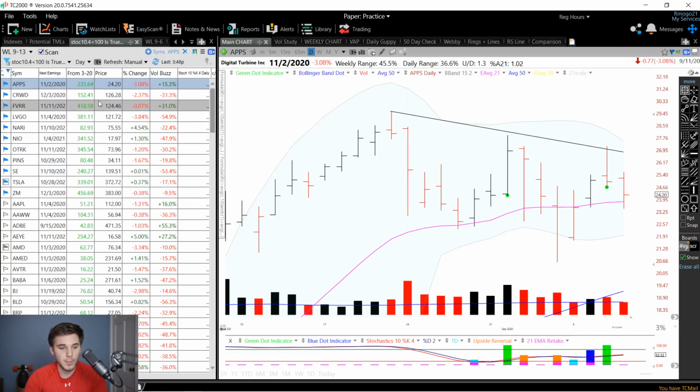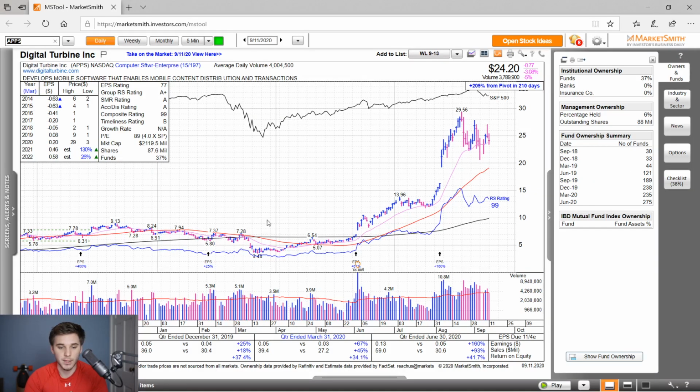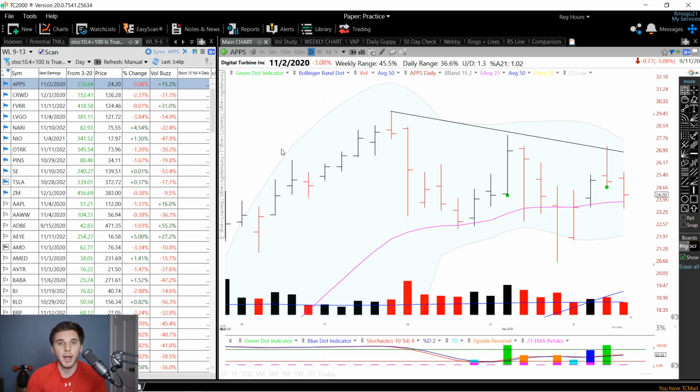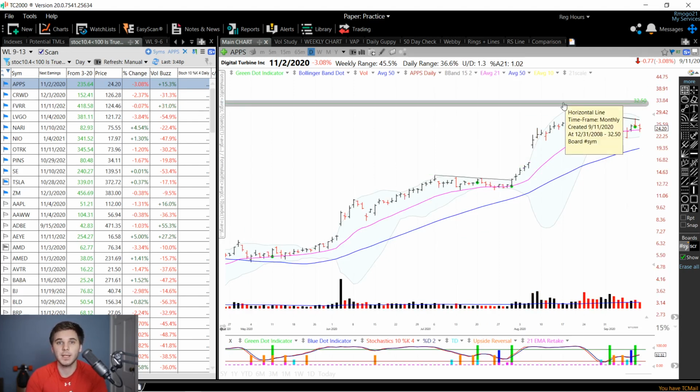From that point, I want to narrow it down to 10 to 20 stocks, usually about 15, that I'm really focusing in on for the next week. These are a combination of great fundamentals and technicals at the same time. I double check that using Marketsmith, looking at the fundamentals right here. I look for high accumulation signs, pocket pivots, high up-down volume, a potential stochastic cross, trendline break, all those different key entry setups that I use. That's a brief overview of what I do on the weekends to build this list, so let's get into the analysis.